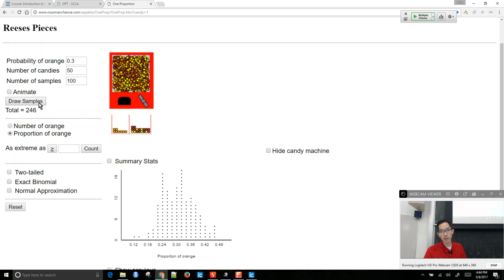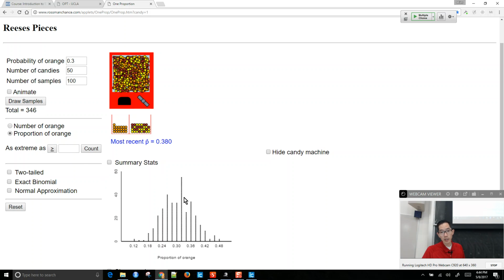Okay, and so I'll just do a few more. Okay, and so this is now after 346 samples. We can see that some of the dots are super close together, so these will effectively just merge into straight lines. But that's all right. The relative heights of the lines will give us an idea of which values have appeared most commonly. So far, after 346 samples, 32% has appeared the most frequently. 30 and 28% are quite frequent, and 26% is also frequent. But we've also gotten values as low as 12% and values as high as 48% so far.